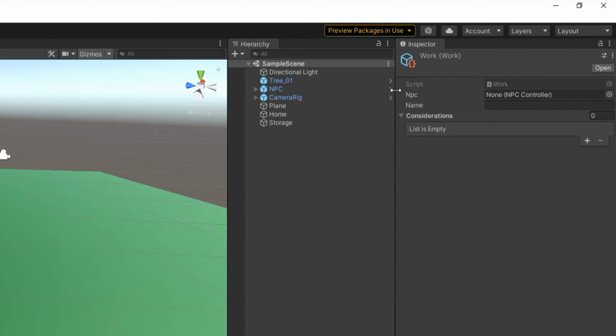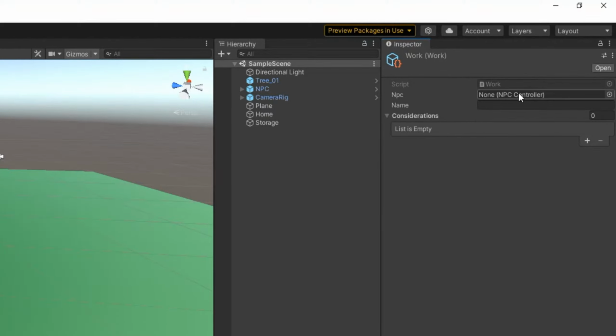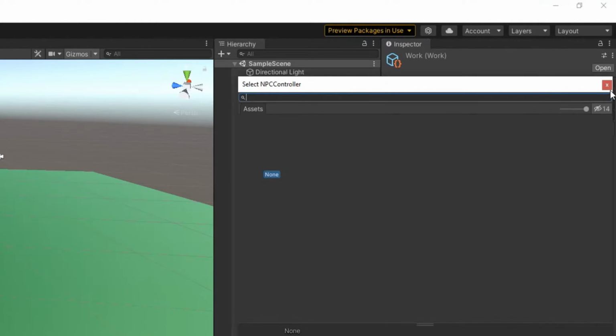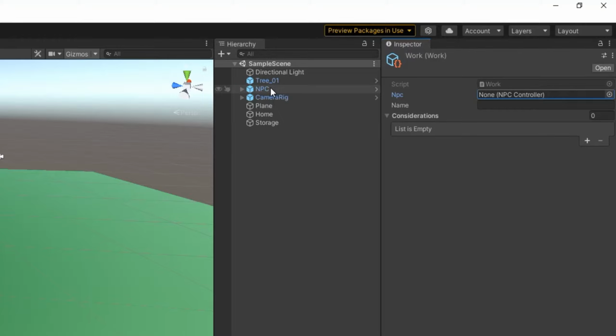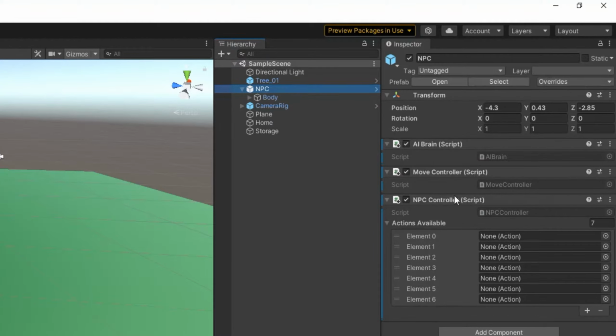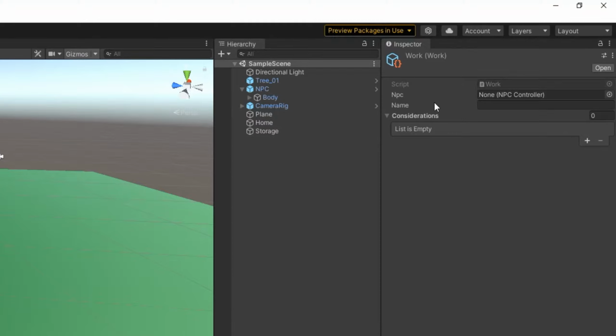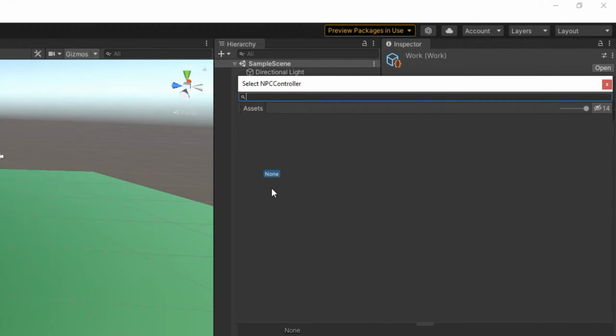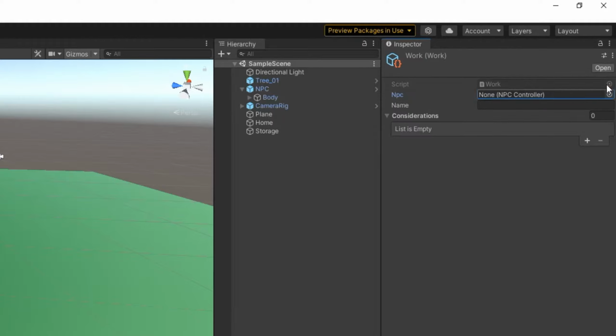You can see in the inspector it looks like we can just drag and drop things into here, right? But we can't. I try to drag the NPC controller here, because the NPC controller is attached to this NPC class, okay? Ideally we would want to just drag and drop it here, but we can't do that. Even though this requires an NPC controller class, there's nothing that it can grab to fill that in.